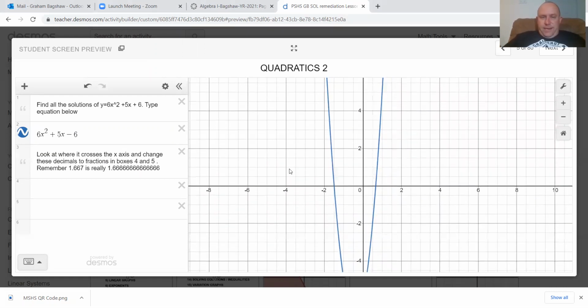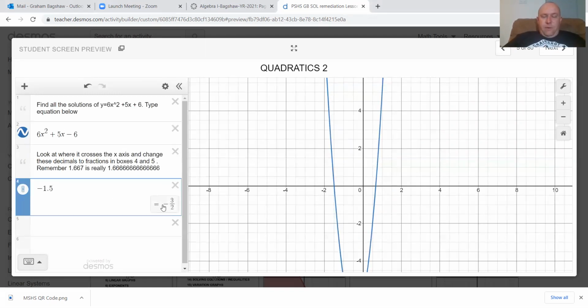So what we're looking for then is solutions. Some of those words all mean the same thing. We've got solutions, roots, zeros, x-intercepts, and they all mean x-intercepts. So we're just looking, where does it pass through on the x-axis? Now, depending on what the question says, if it's a decimal, then that's fine. You can just take that. Often they will ask for fractions, so make sure you switch it.